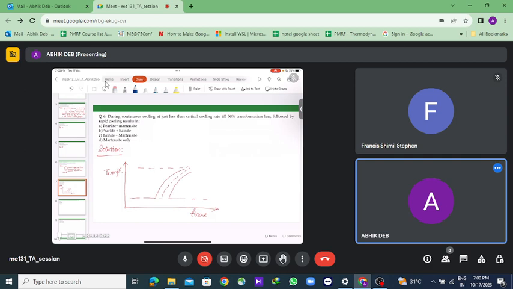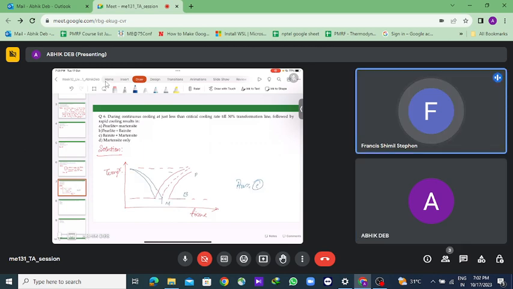But actually, it is going out of the curve, isn't it? For the first bottom diagram, it will be. It also missed that nose, isn't it? So the martensite will be formed, and for the top line, even if we enter into those two curves, that means the bainite will be forming. See, this is not the process. I have just shown this to show that this is a critical cooling rate.